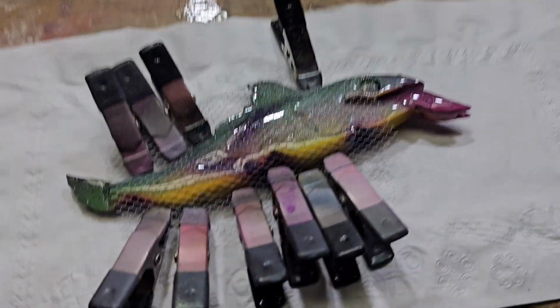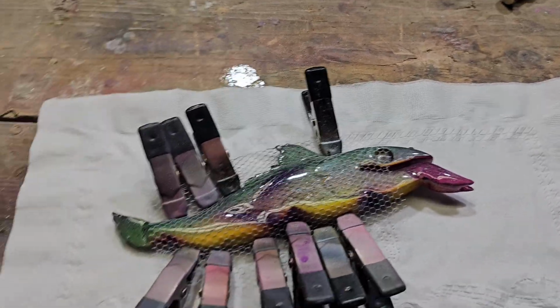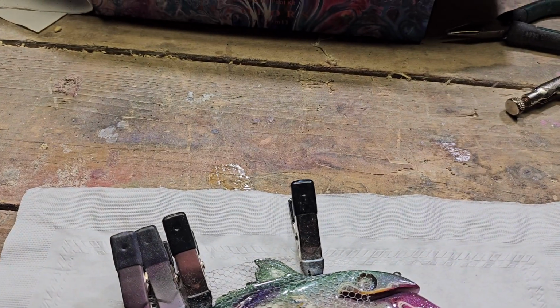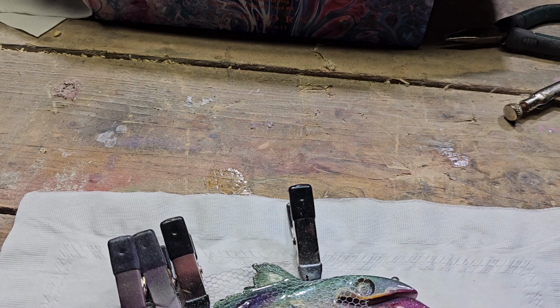I got some masking fluid on there. I got some masking fluid on the face. I got it all meshed up. I call it my medium mesh. I'm gonna do something crispy with the gills. I'm gonna try for some crispiness, right?